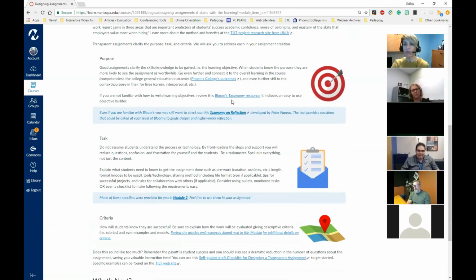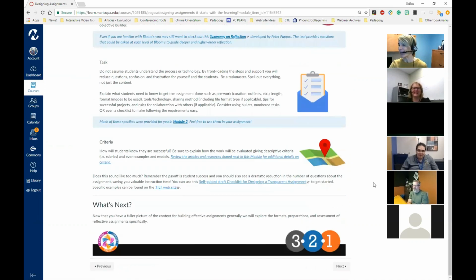If you've not written learning objectives or things like that before, there's resources on that as well. There's a particularly helpful Bloom's taxonomy for reflection specifically, which you may want to check out. I've never seen that before, and I came across it during my flurry of research, and I was like, oh, I totally nerded out. So that is really particularly helpful because it gives you question prompts for reflection according to the Bloom scale. And I was like, whoosh, that's awesome. So I would definitely check that out.